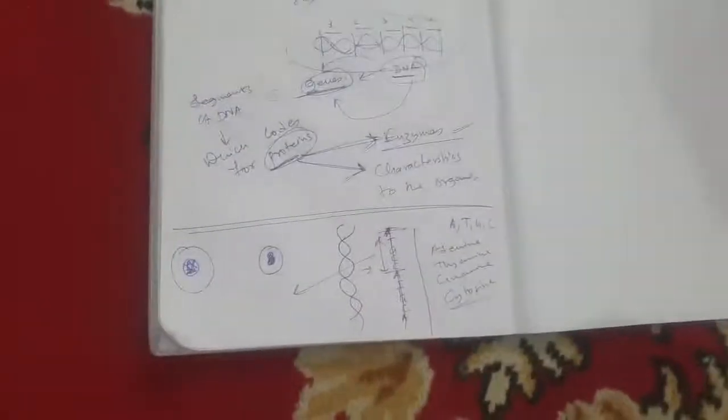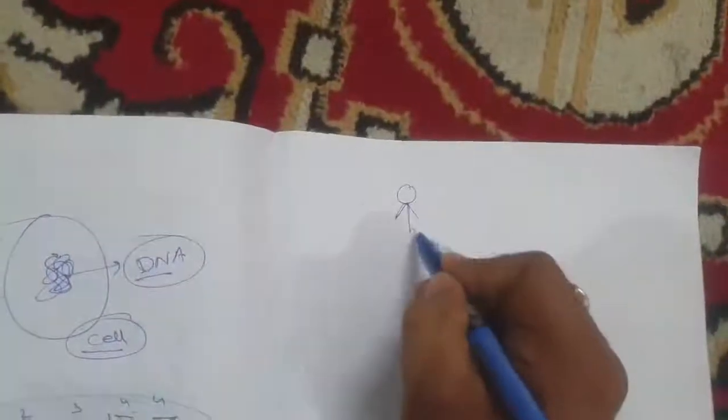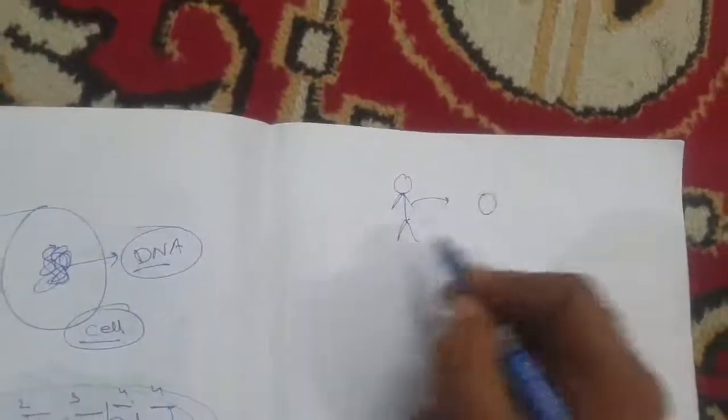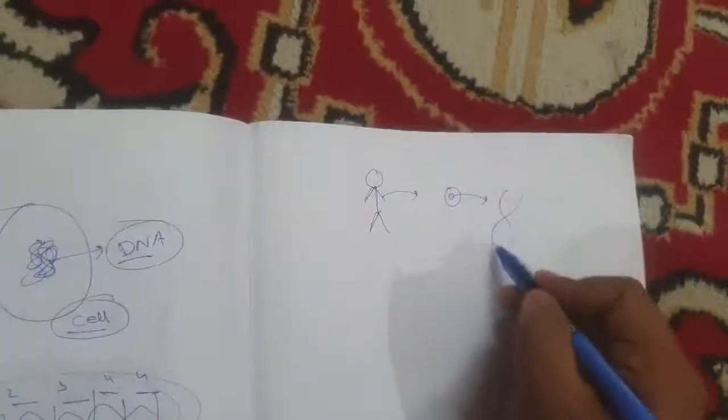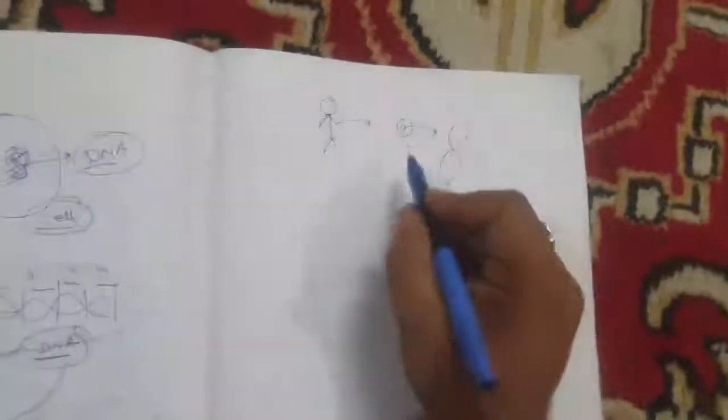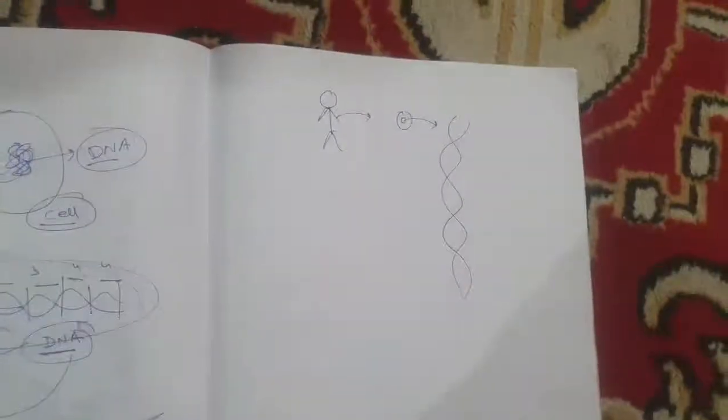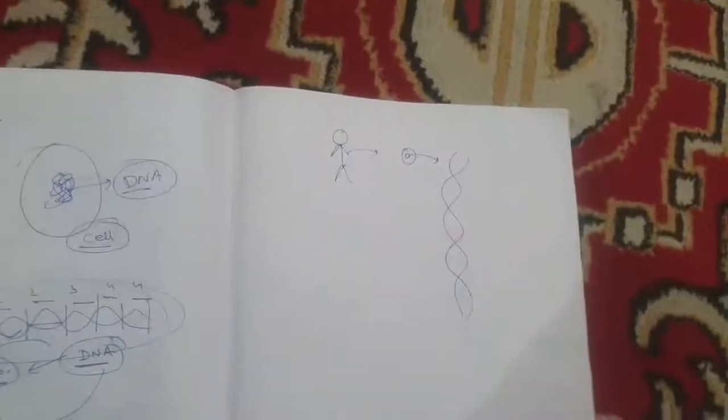Now I ask you a question. Have you ever seen a lion giving birth to a cat? Have you ever seen a cat giving birth to a human? Have you ever seen a human giving birth to a dog? So that means, suppose we are humans and I take one cell of ours, in that cell the nucleus is there, and I take the DNA out. Such a long DNA with so many protein sequences or gene sequences stays in such a small cell by the method of supercoiling. They coil and form a chromatid thread. You know that, right?